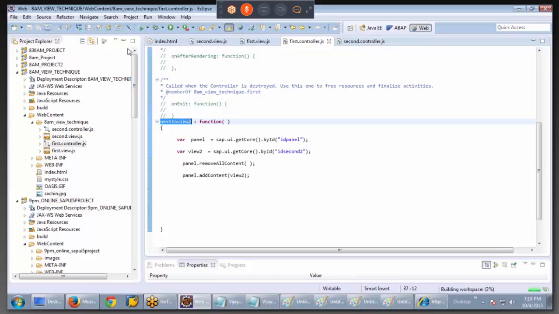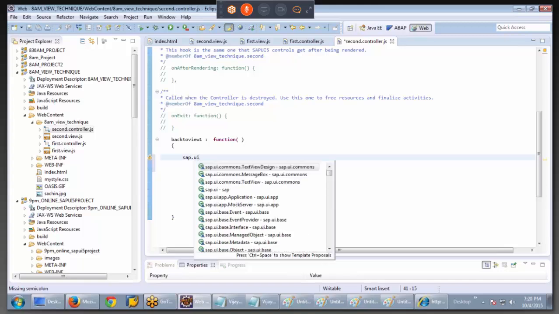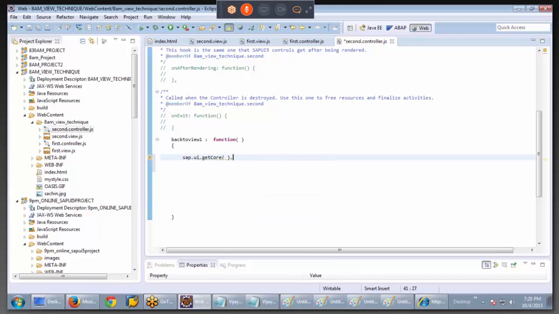Similarly, why don't you go to the second view controller? In the second view controller, you need to implement back functionality. You can do it in different ways, but this is one of the techniques I'm using. sap.ui.getCore.byId.